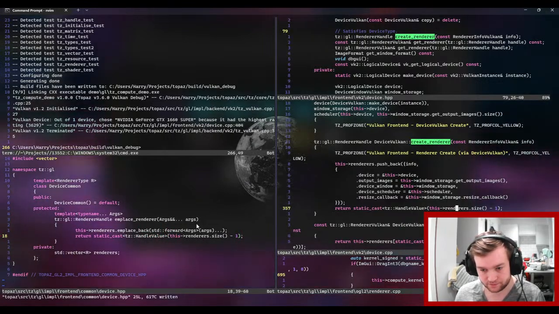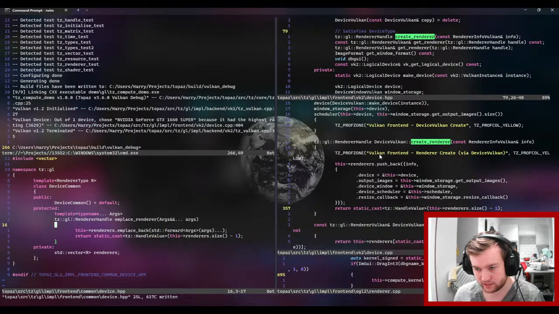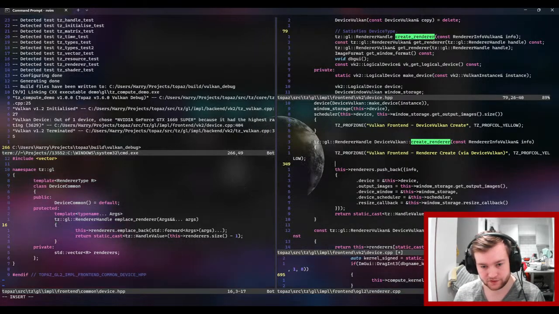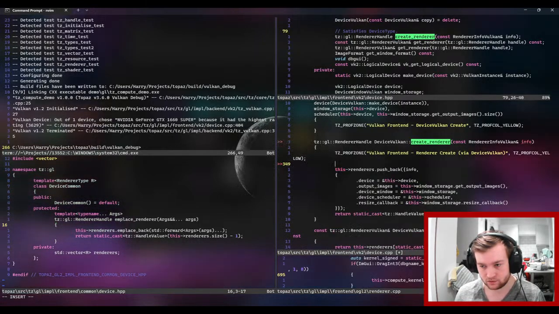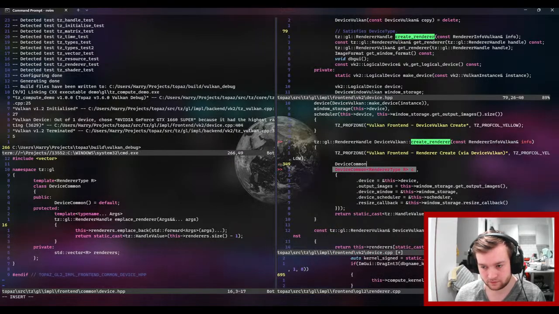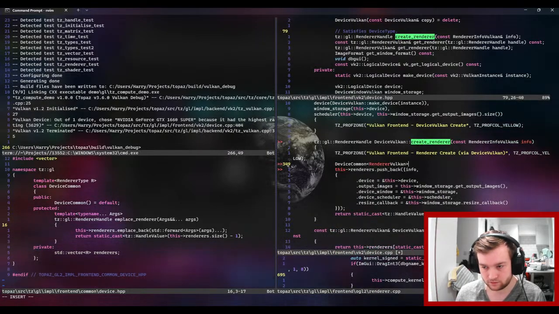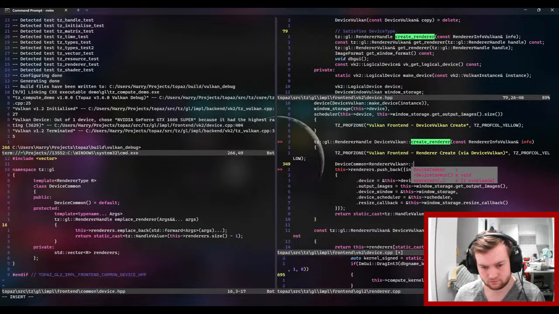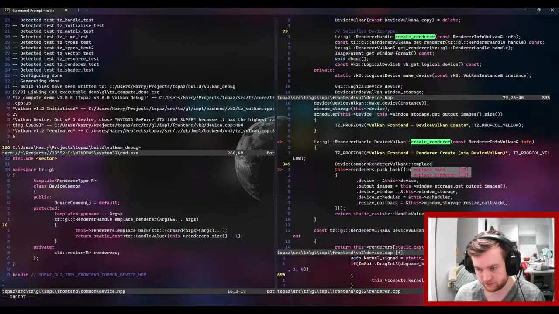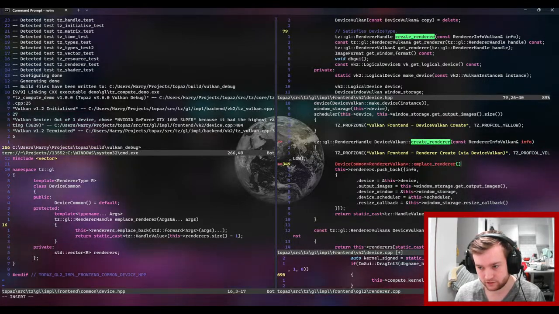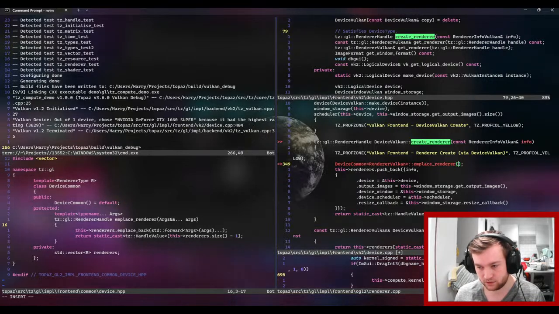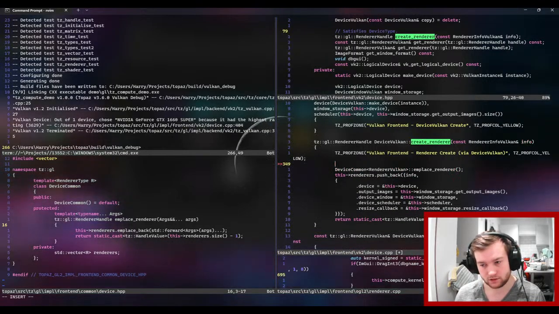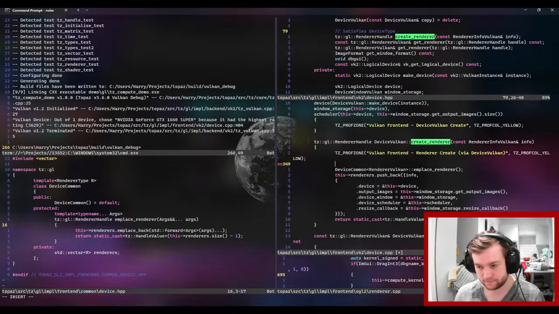Basically, we're doing this, right? So let's think, how would this look? We'd want to do something like device common renderer Vulkan. I'm pretty sure that's just wrong. So emplace renderer, and we're going to have to be a bit more explicit here.